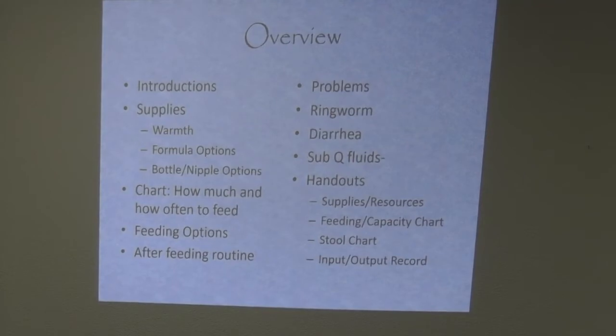We're going to talk about feeding options, including sponge feeding, which is a real good trick to use with a kitten. The after feeding routine, which can get overlooked and it mustn't be. It's really important. We're going to talk about the problems of ringworm. All this wonderful rain we're having today, we are going to definitely have ringworm popping up in a couple weeks. Diarrhea, sub-Q fluids, and you have some handouts.